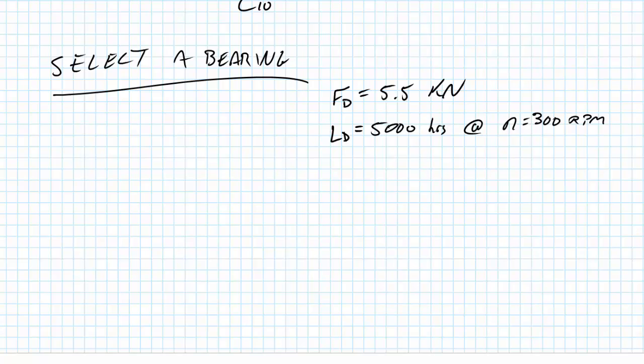We're going to look for a deep groove ball bearing that will fit our selection. So we're going to end up looking in table 11.2 for this. This table 11.2 is based on a catalog of ball bearings. You can, of course, look for SKF or any other catalog out there, and you'll see different rated loads. The process and the nomenclature may be a little bit different, but what you're doing will be the same.